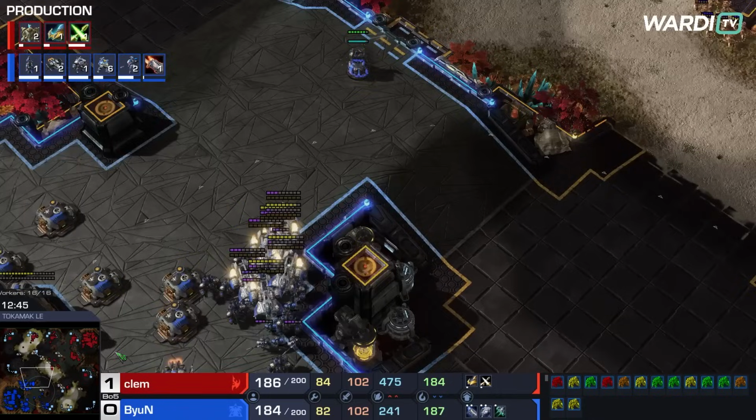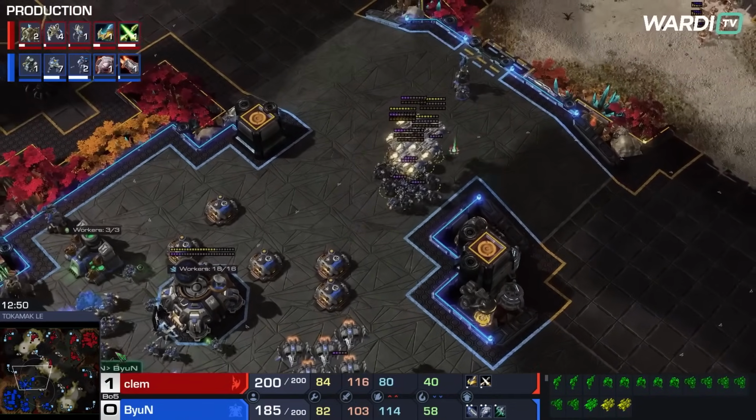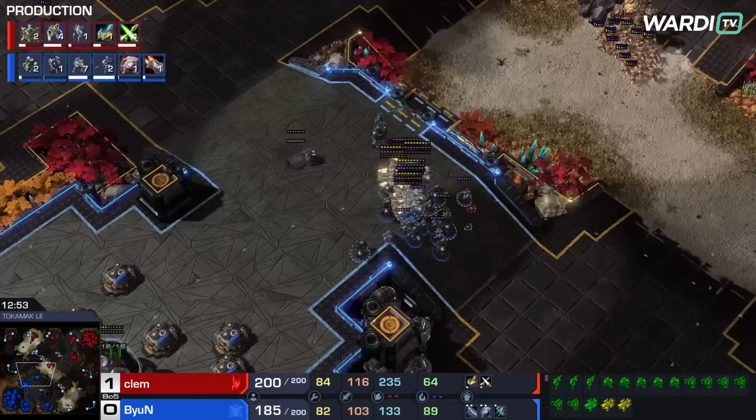Never a bad thing to knock those rocks down, right? Take away some of the position here and just knock those blue minerals out of the opportunity.